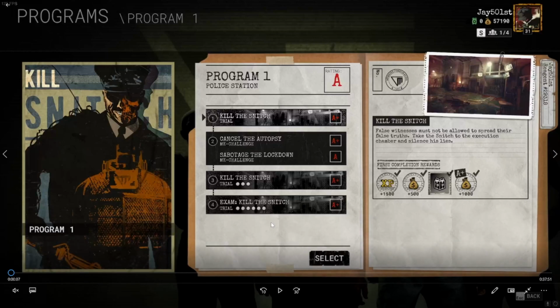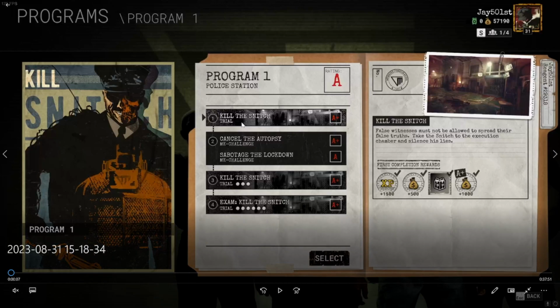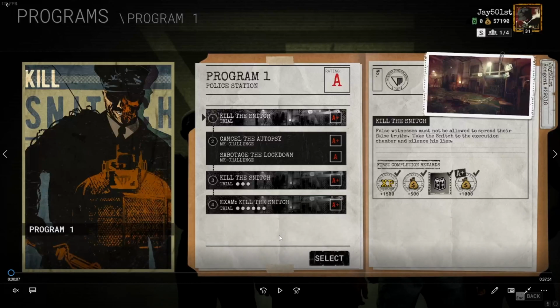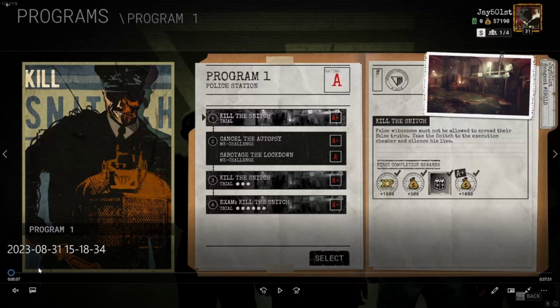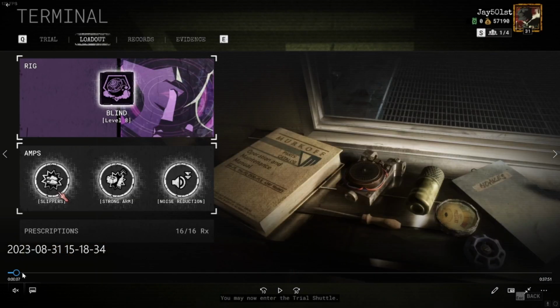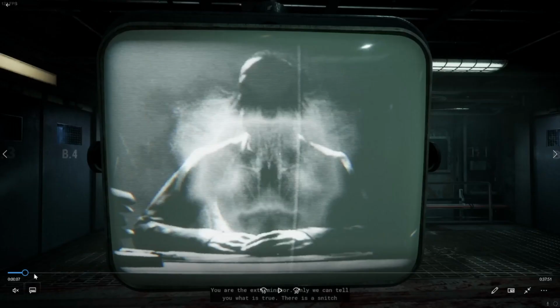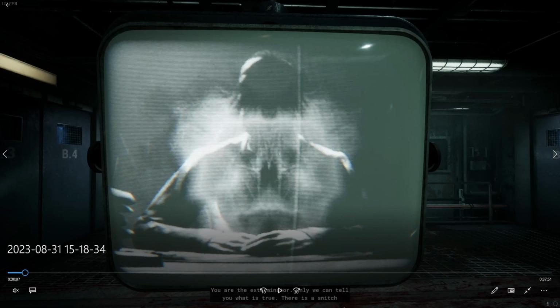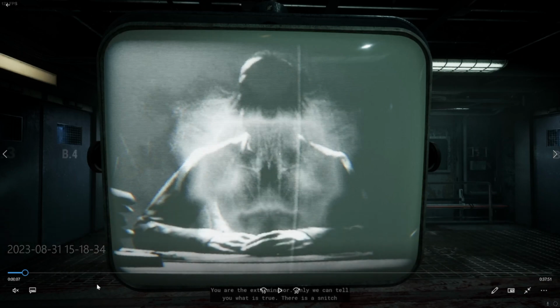The game now knows, okay, so the statement that is true in this scenario is that if the player picks kill the snitch 1, prepare or start loading the kill the snitch level, so that when you enter the trial, it knows what video to show you. It starts briefing you for the mission. So it's not going to brief you for a different mission other than the one that you picked.